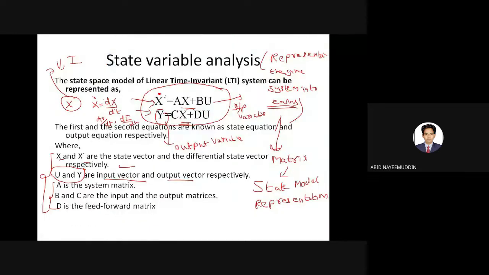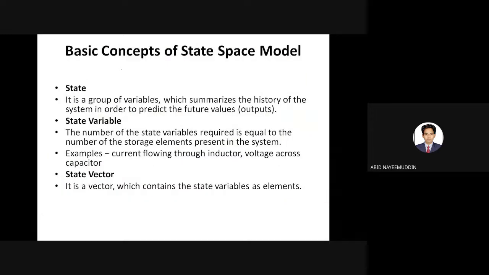So how are you going to get the equations? Obviously from your basic knowledge. Let me take a circuit. Suppose you have a circuit like this, with R1, R2, R3 and R4. Let I1 and I2 be the currents flowing in this circuit, and let V0 be the output variable. Now how to get the state model for this electrical circuit? Just apply KVL.